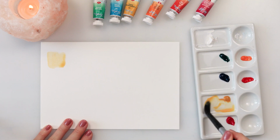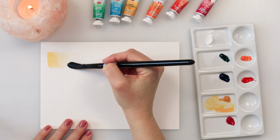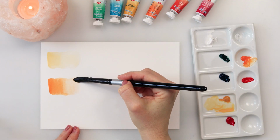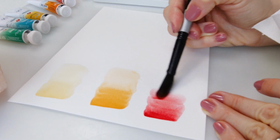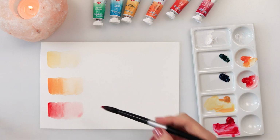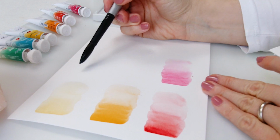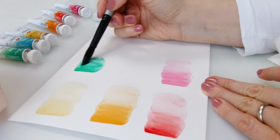You have to make a swatch, because a lot of the times the colors that are in a palette aren't really the same in a palette and on paper. They're very, very different, and you have to see your colors on paper to know what they are like. I always do that. I always swatch my colors. Every new brand, every new watercolors I get, I swatch them because I want to see how they look. So that is the first thing you should do. You should swatch your colors.